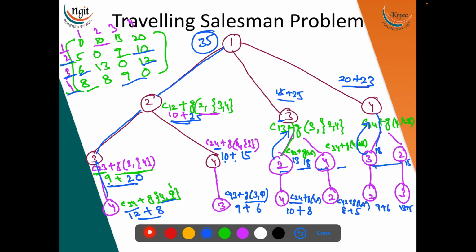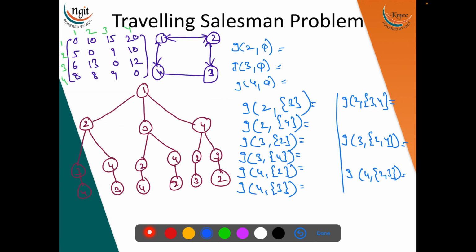You have even the implementation part for the same. You can implement it using Java programming. Okay. Here you cannot write the solution the way I have drawn the tree. You should move a little bit like this. In your OU end semester examination answer paper, you should write this way. What is G(2, pi) value? 2 comma 1 value. Look at the graph.